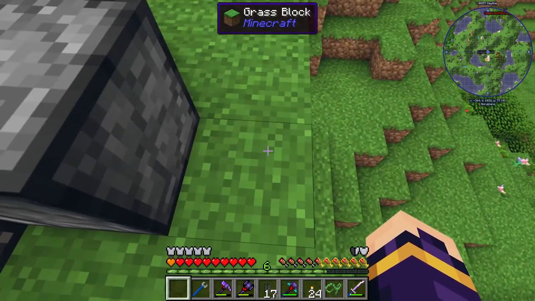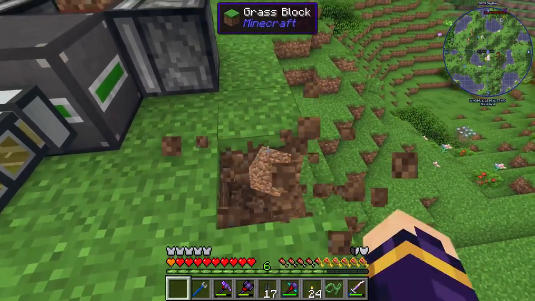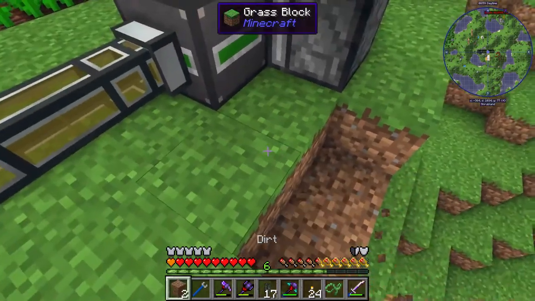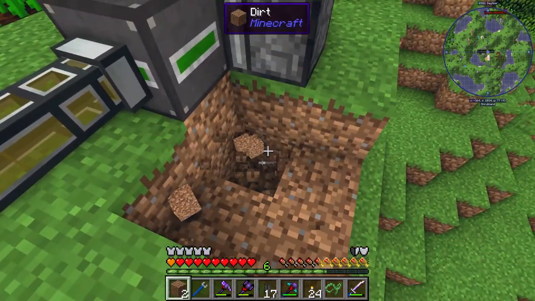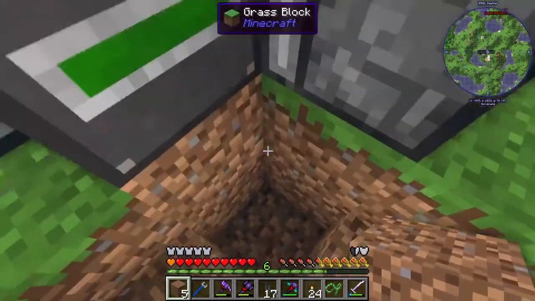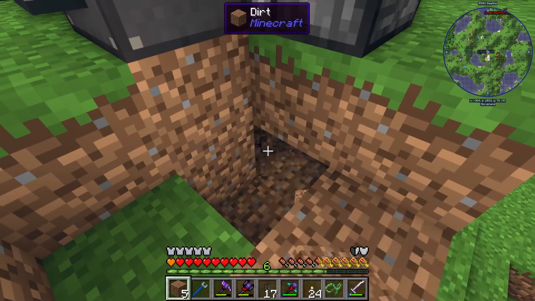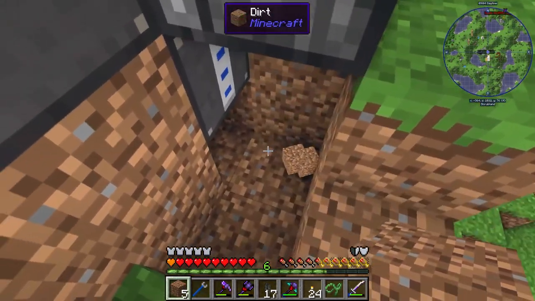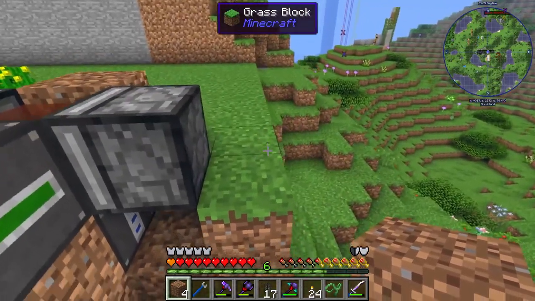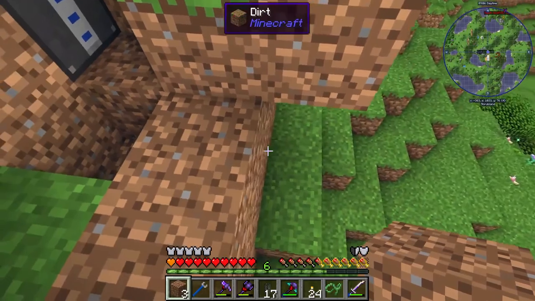But if we just set up a regular piece of redstone, it's not going to pulse. It's only going to have a constant signal. So what we want to do instead is use another little RF tools thing called a sequencer. And basically the way this is going to work is going to look super janky, but that's fine.